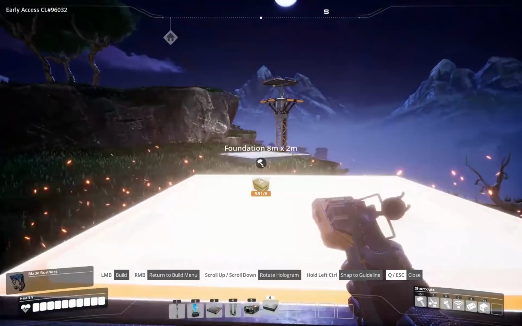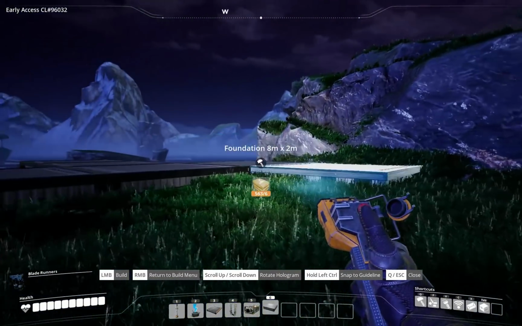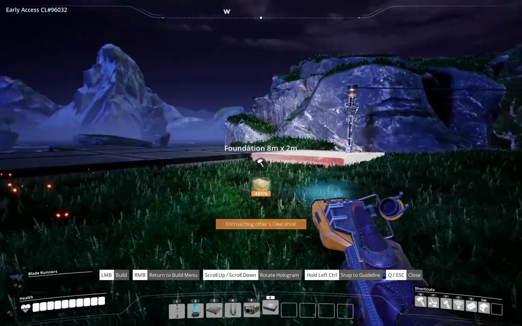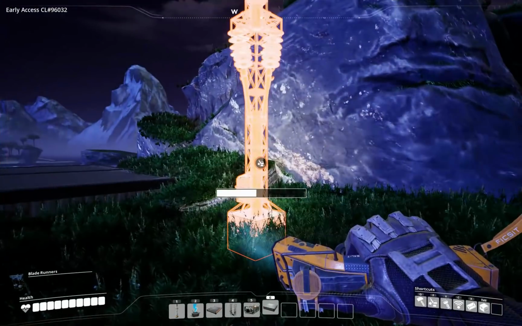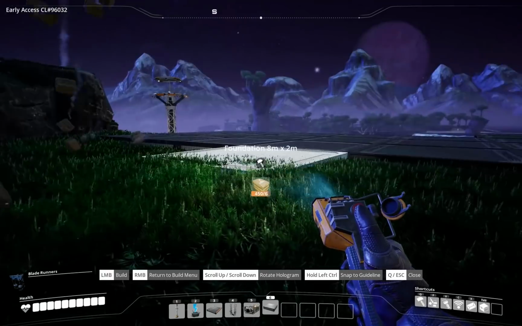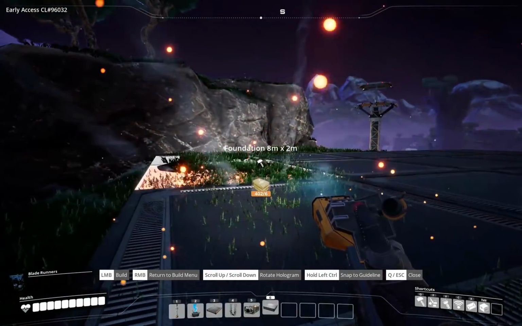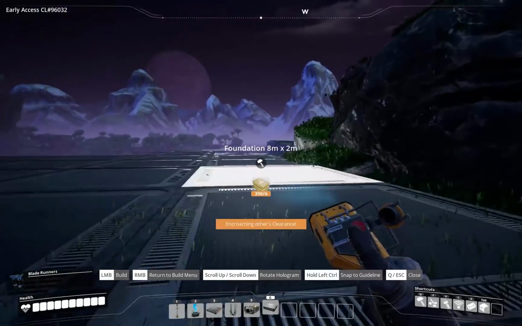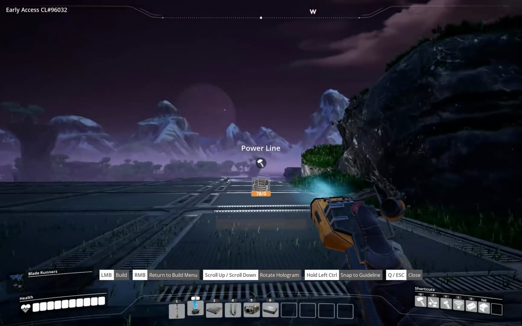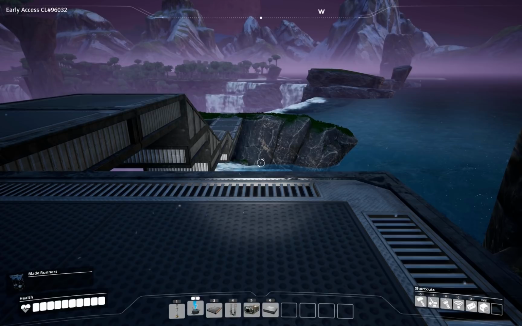Alright, so we should be able to give ourselves a little bit of a platform here. Of course, that has to go. Okay. Power pole back. See, right in the corner. Okay, let's see what it's going to take to not die over here.